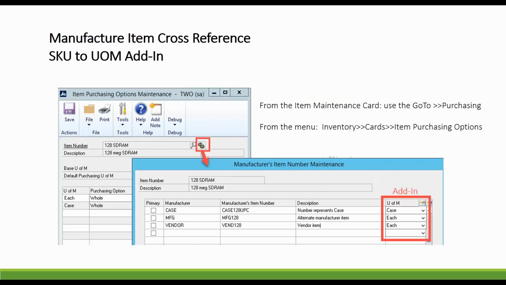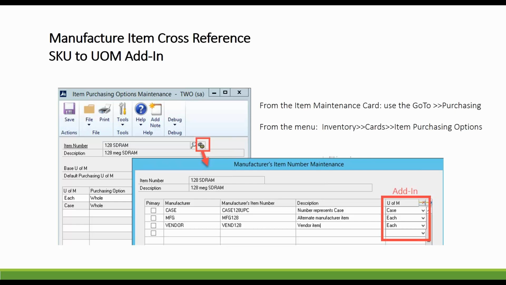We can also set up a conversion for a unit of measure within GP based on a particular barcode. This is another extensibility add-on that we offer. It takes the Panatrack application, takes the native functionality of GP, and marries them to give you deep control and visibility into your inventory. It allows an item number that is specific to a unit of measure to populate not only that item number, but the unit of measure that's required to complete your transactions.